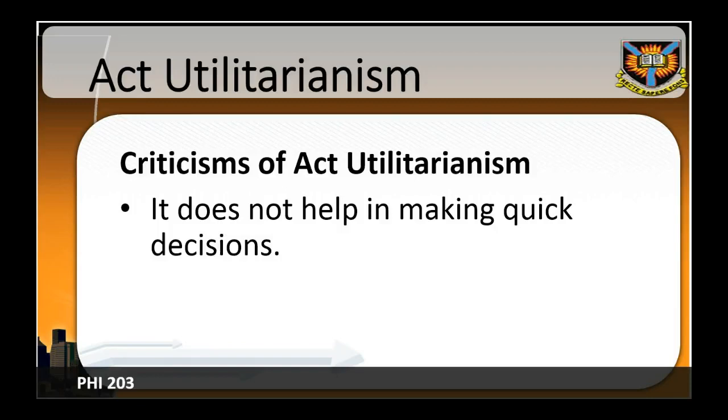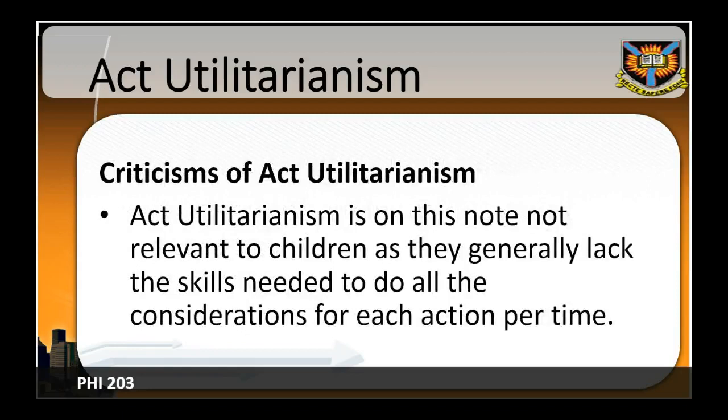2. Also, we bring children up by giving them rules concerning what to do or what not to do, and concerning the type of individuals that we expect them to be. Act utilitarianism is on this note not relevant to children, as they generally lack the skills needed to do all the considerations for each action each time.